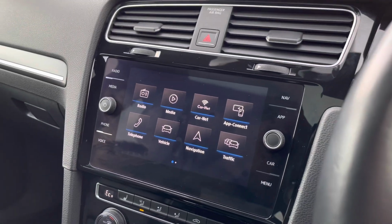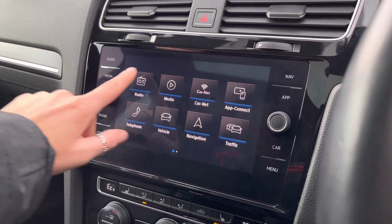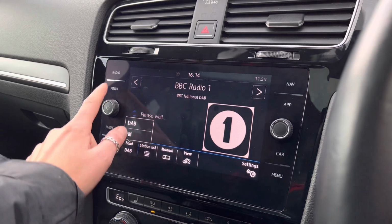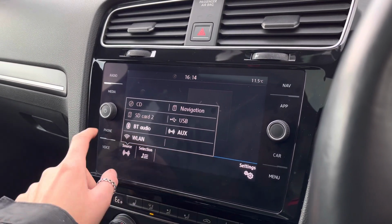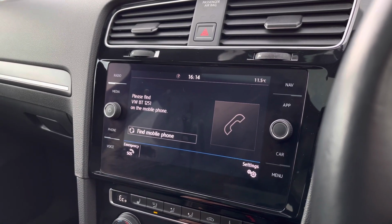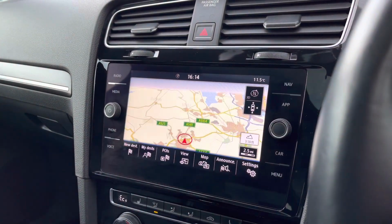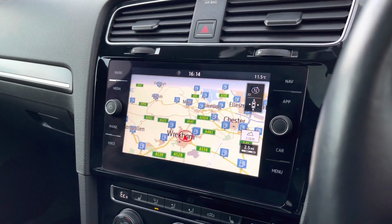Then moving over to your centre console, so here you'll find your infotainment system. So here we can access a wide range of features. So going into radio, we do have your DAB and FM radio available. So you do have assisted stations, and then we do also have the option to pair your phone to the car to listen to your own music via an aux. You have your Bluetooth, you can make hands-free calls on the go. And then you do, of course, have your satellite navigation, which can be displayed either on your infotainment system or on your active information display. This will help you plan your routes.